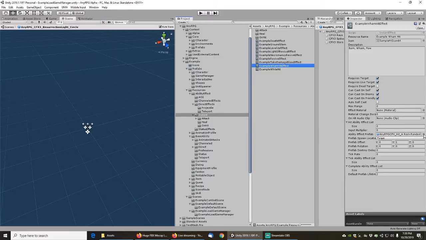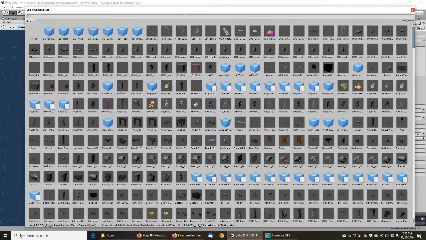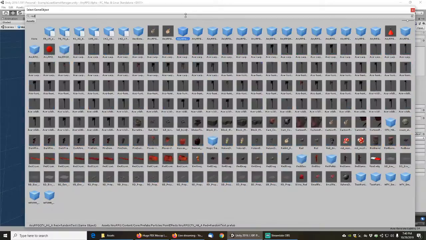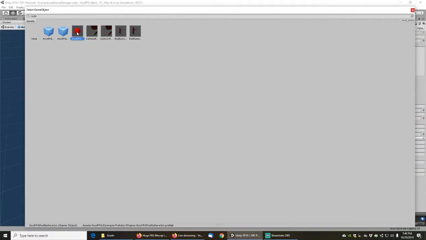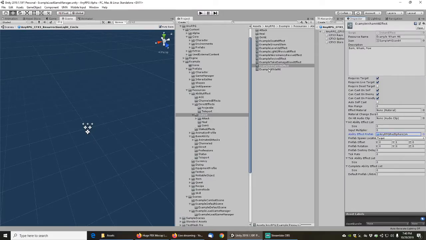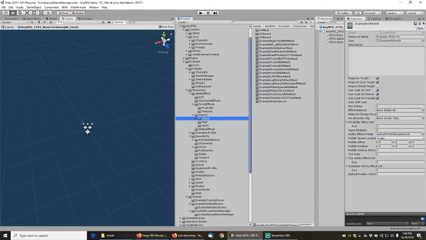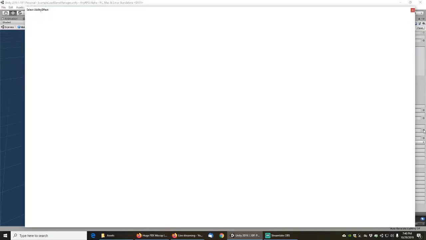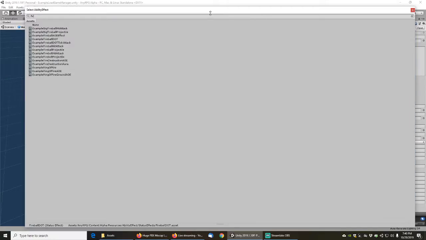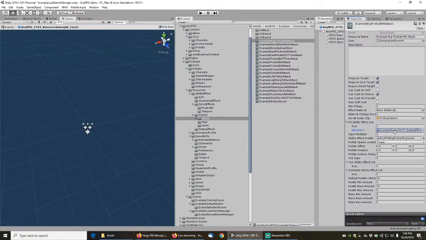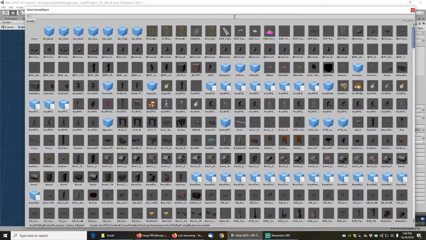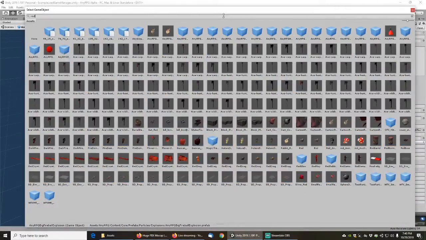Wham hit, let's just make that basically take damage blood, so red sphere again. And white hit is the white sphere, so that's okay. Change that to the example fireball dot. And big fireball explosion, red sphere again.